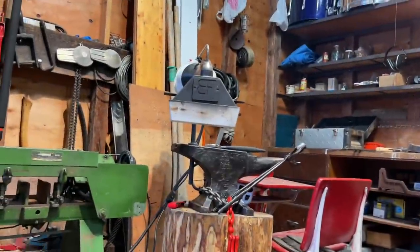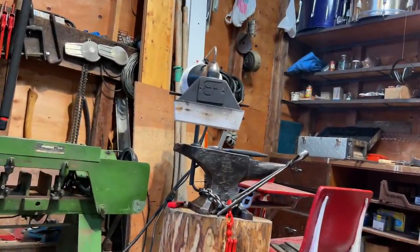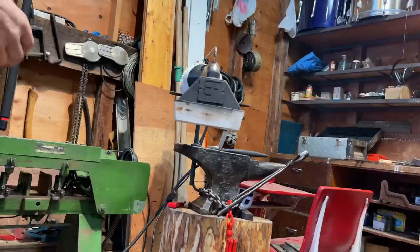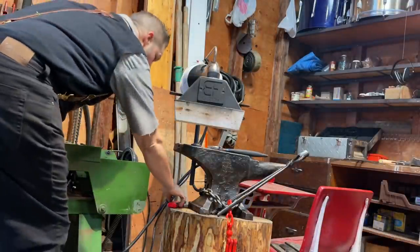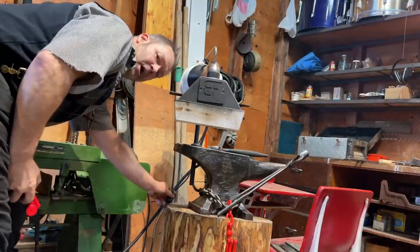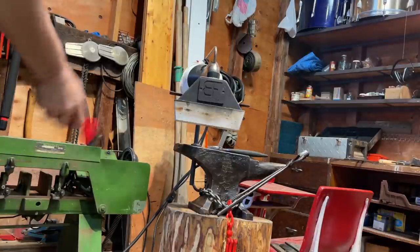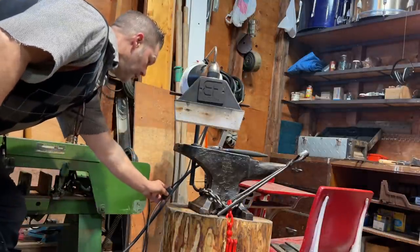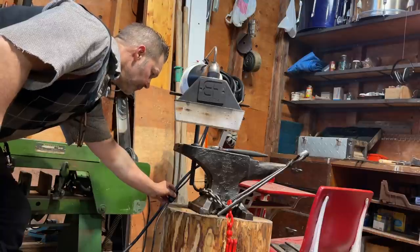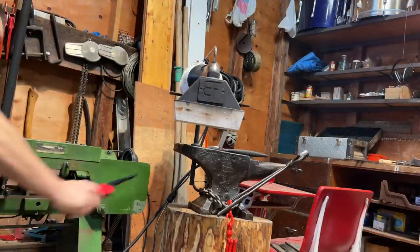Okay, let's check this little burner thing out here, friends. I want to show you kind of what I'm going through. Like that! And because we're so cold and close to sea level, what I do to start my burner is I go like this, watch. I get a bit of air going, because if you don't get air going, watch what happens. Okay, that's all I need to get it rolling, right?